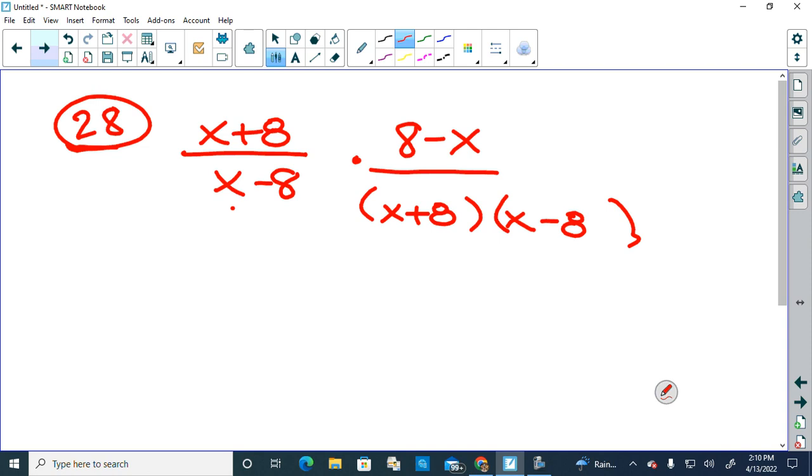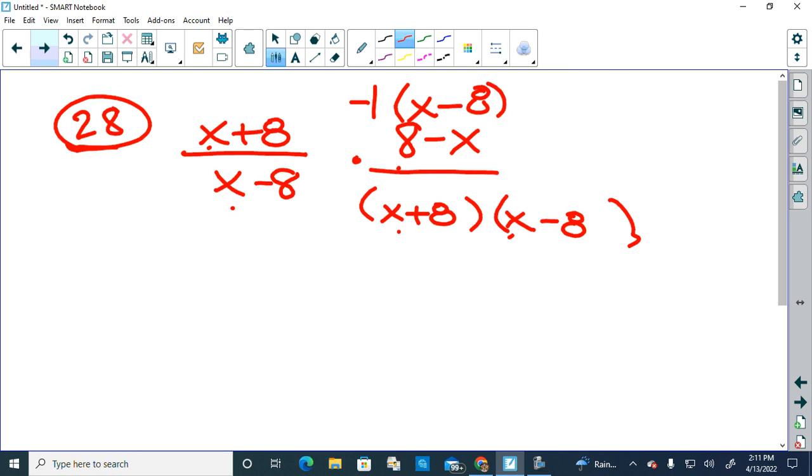Notice all of these started with x. This one doesn't. So I'm going to rewrite it so that I could potentially cross cancel. I take out a negative 1 when I do it. I'm going to flip it, so it's no longer a negative x, it's going to be a positive x. And this is no longer going to be a positive 8, it's going to be a negative 8. This is equivalent to this, because if I were to distribute that, negative 1 times x is a negative x. A negative times a negative makes it a positive. I just rewrote it so it looks similar to this. On multiplication, that's the only one that you can cross cancel.